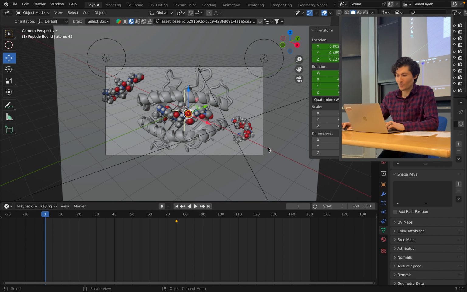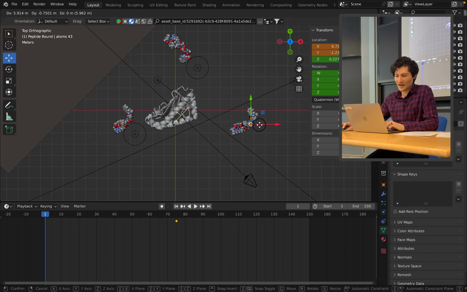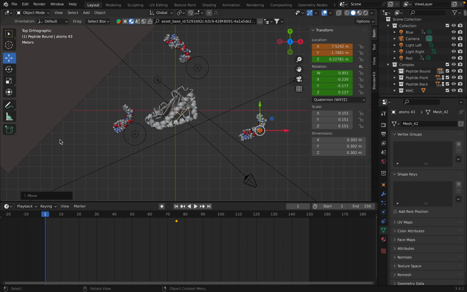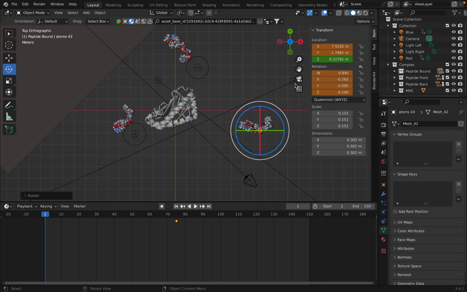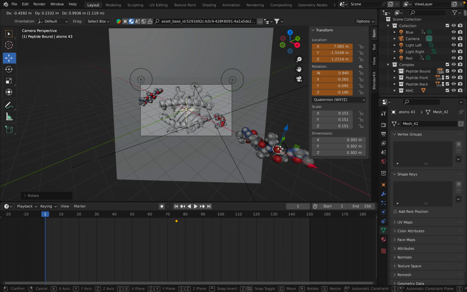I'm thinking the peptide could start off screen on the right, move in, bind, kind of struggle to get out. I'm thinking kind of like bounce against the edges here, then pop over and come out. To do that, just go ahead and click on that central atom. It's a little bit easier to see from the Z orthographic view, but I'm just going to drag it out. Stick it somewhere over here. And maybe if I was thinking of the peptide kind of being like a missile, I could orient it such that it's kind of angled, like it's headed in the direction of the MHC. So now just grab this and kind of move it over here.